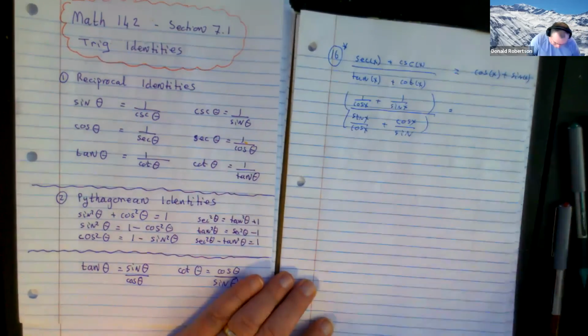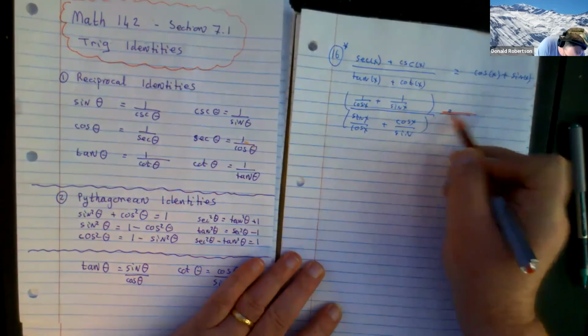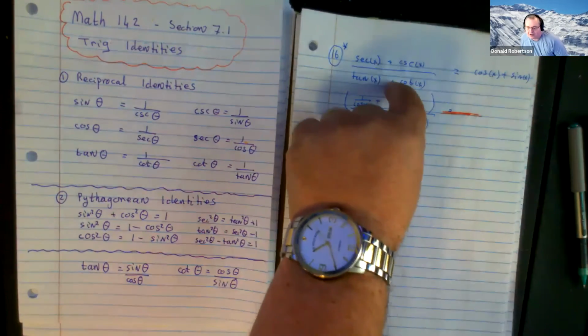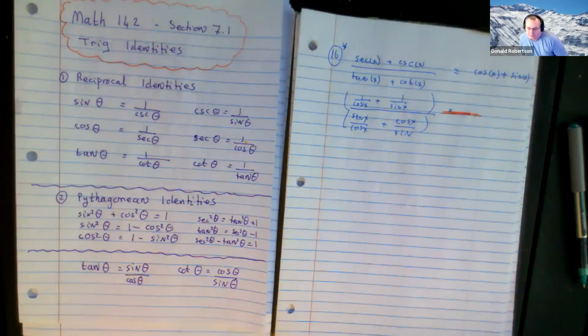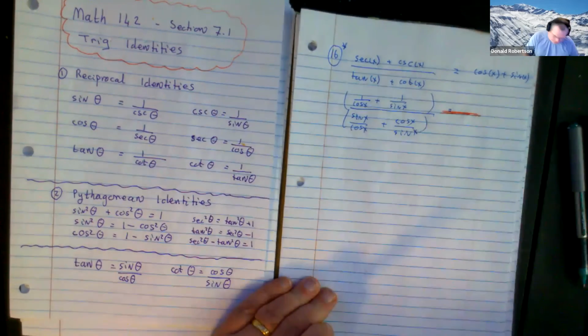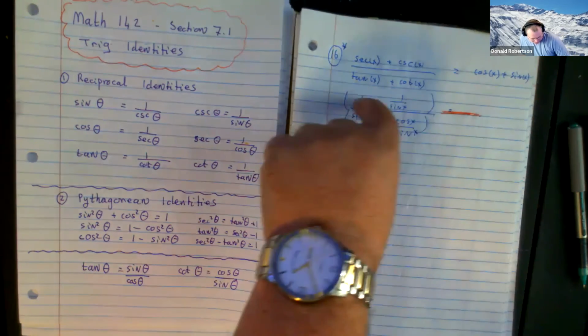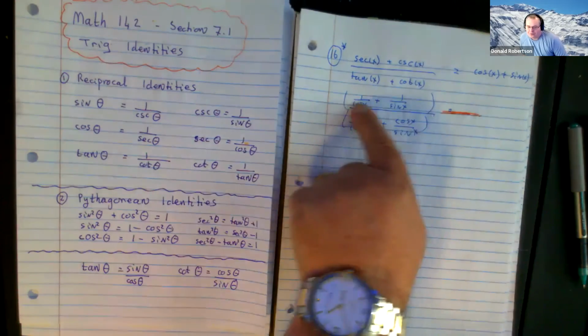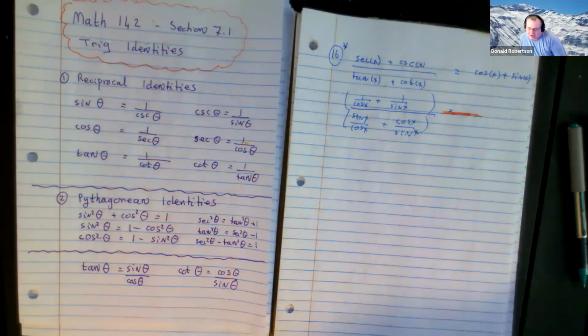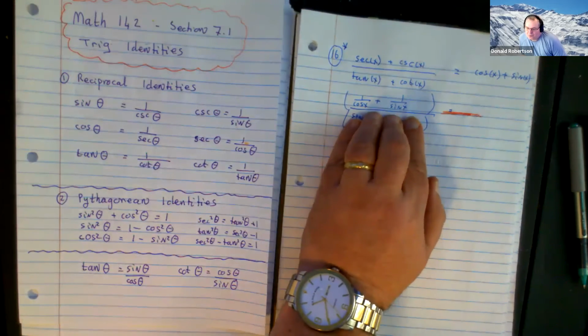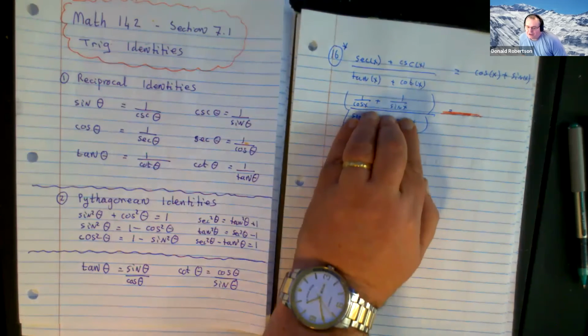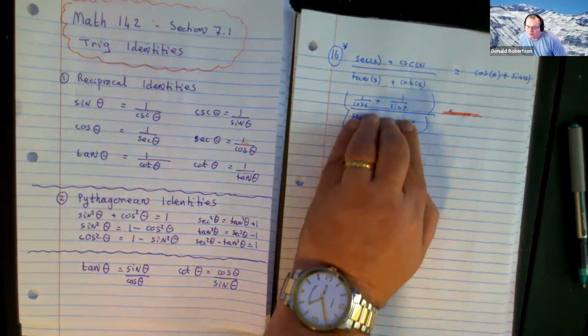Right, that is like the ultimate version of horrible. We don't like fractions with fractions in them. We've already dealt with this a couple of times, but this is like the ultimate version, right? This is about as hard as these guys can get. What special version of 1 will get rid of all these sines and cosines so that the top fraction and the bottom fraction don't have fractions in them? Whatever you do on the top, you must do the same to the bottom. So what would you do?